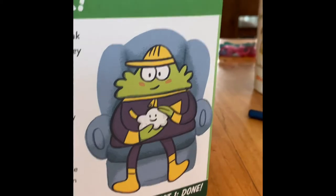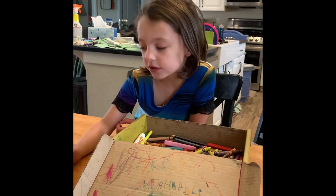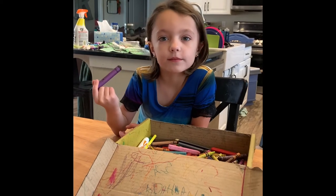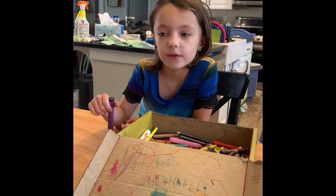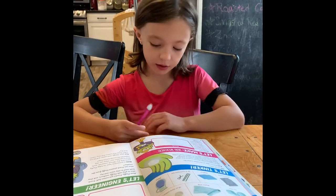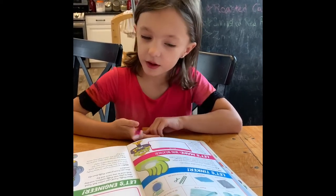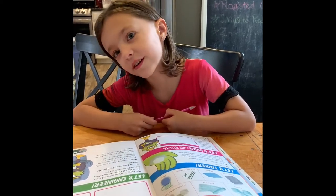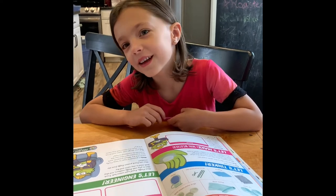So Frank has this pet cotton ball. He's got to play with outside and keep dry. So your job is going to be to try to figure out how to keep Frank's cotton ball dry. Maybe we should get some paper and cover it around him and use some tape so he can be outside and also not get wet. Okay, what do you think? And what I think is we could put a coat around him. Do you have a coat that will fit the cotton ball? Maybe we could use one of our toys. Let's think about it.